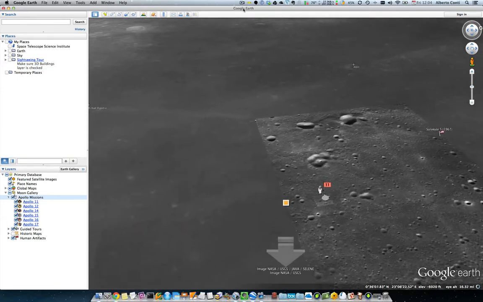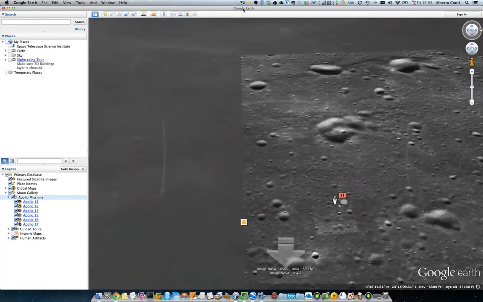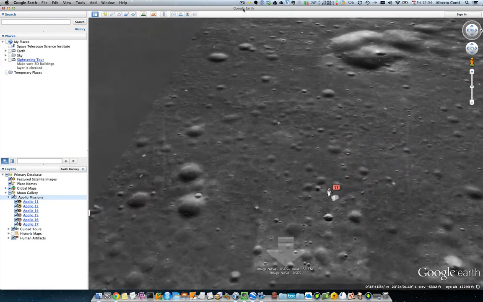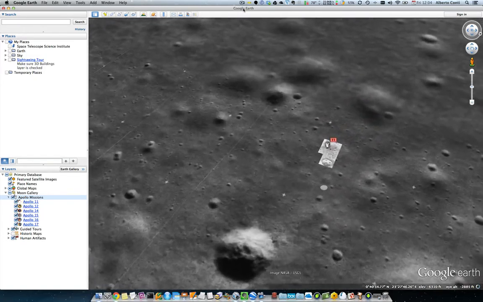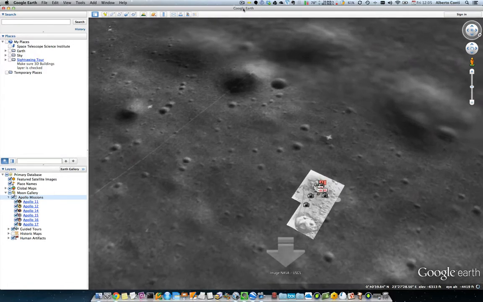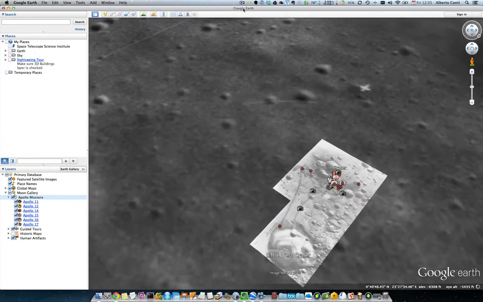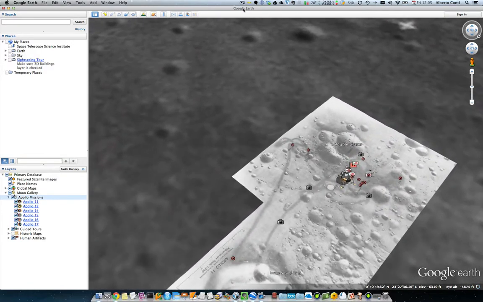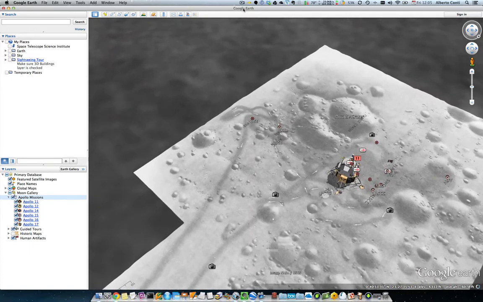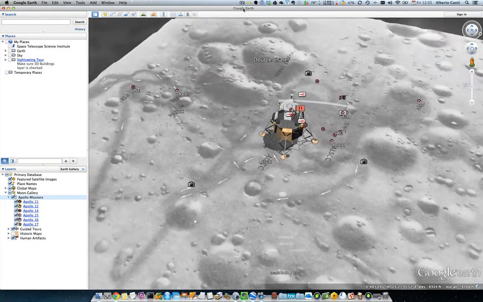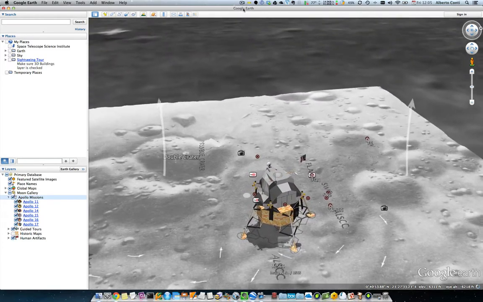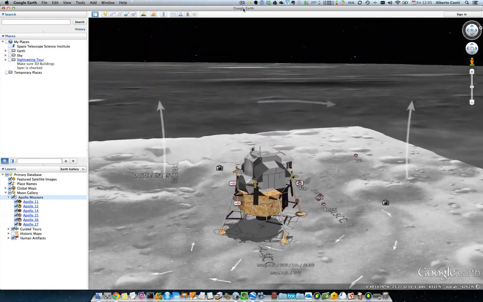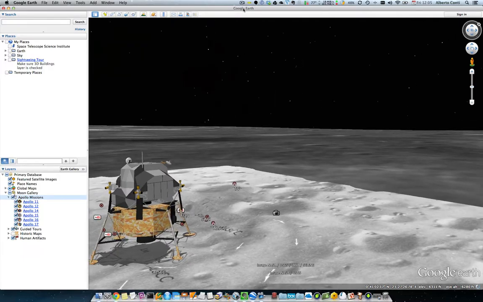I remember the lunar module was actually there. We have quite a high res in that area. You see we keep zooming in. You see the craters, and you see a relatively flat area of the Moon. And here's the landing rover. The landing module. Again, we're gonna go even lower and take a look at the stars.